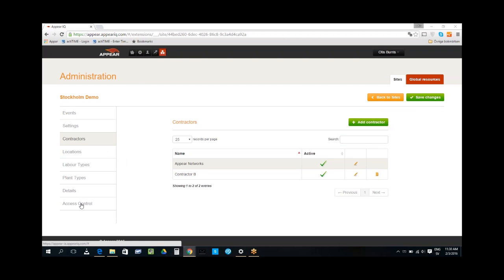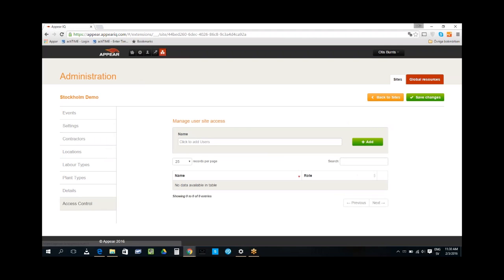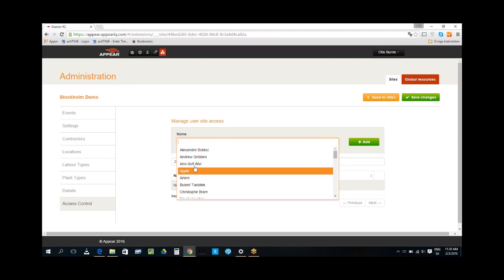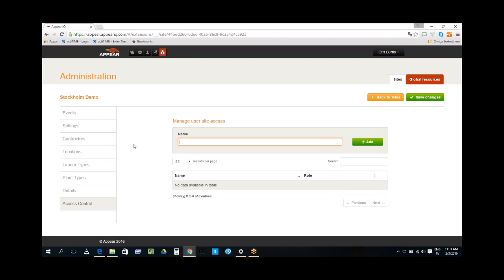So this is where you go to access control and you select the users that are available. These users would only appear in this list if they have already been created or been synchronized with your Active Directory or internal repository. If your list is blank, that means you have not created any new users in your organization.